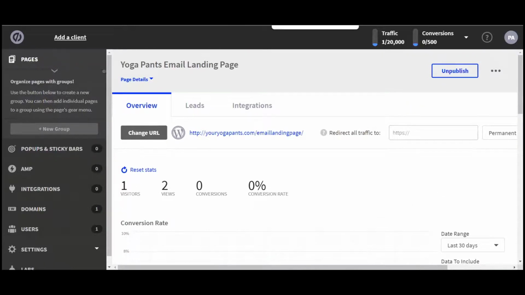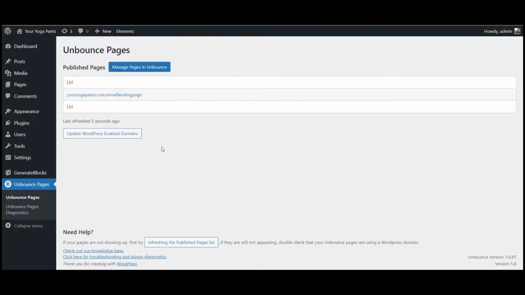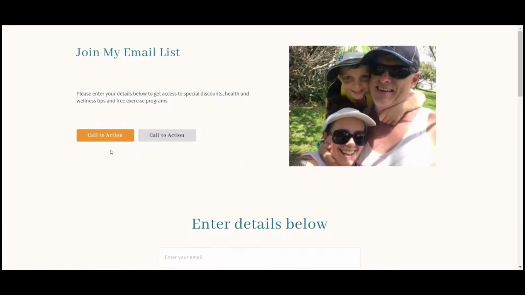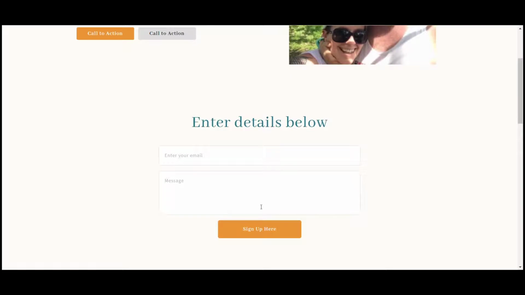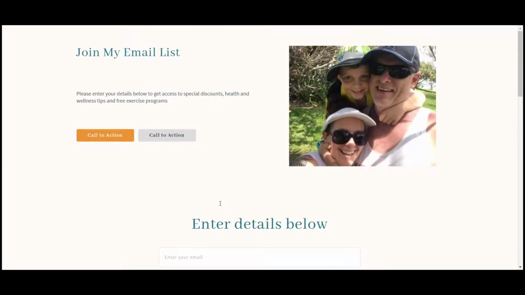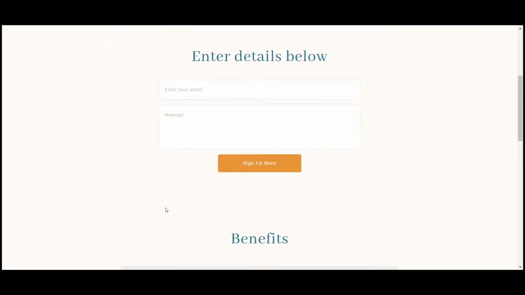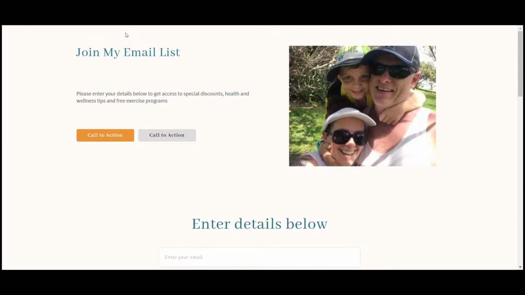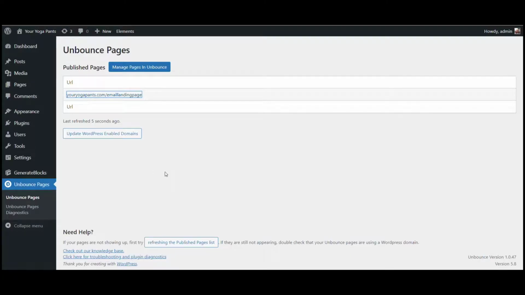If I go back to my Unbounce page there, you can see within Unbounce, I now have my email list. You can see I've added a photo. I haven't removed these buttons. I will need to change the hero page there to do that. I've got my email list, which would have linked off to Aweber if I'd integrated that. And my landing page is good to go. So you can see from here, landing page, I have no menus, no sidebar stuff down the side here. Pure and simple landing page. Off you go. So that is my landing page created via a landing page content software.